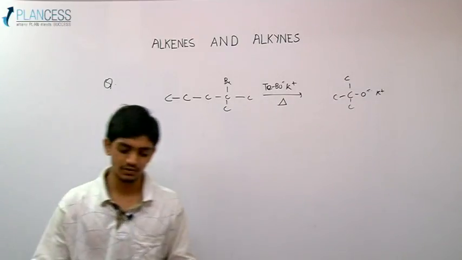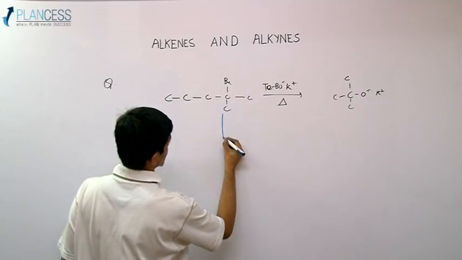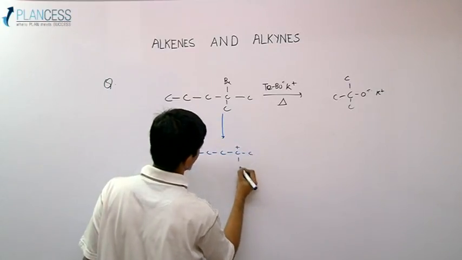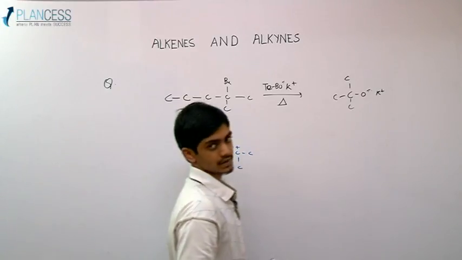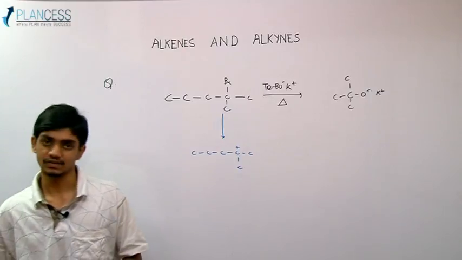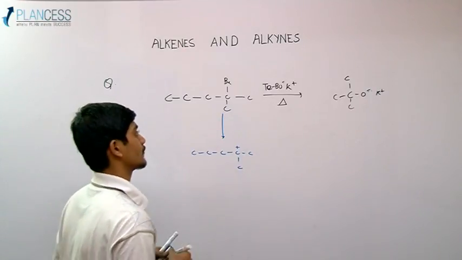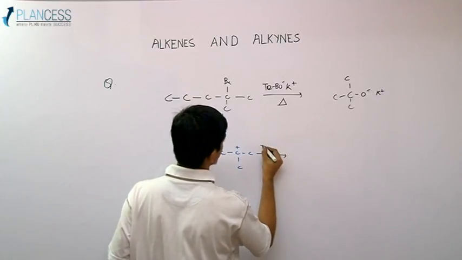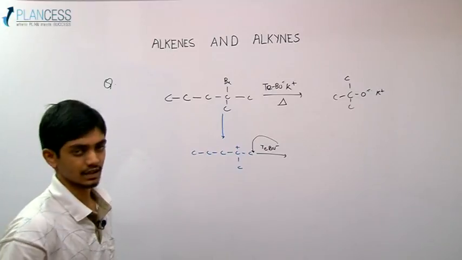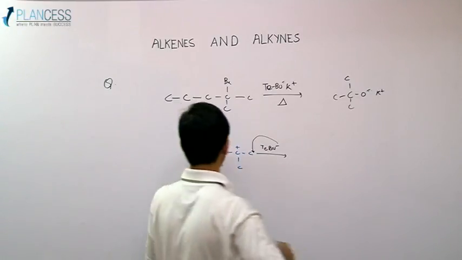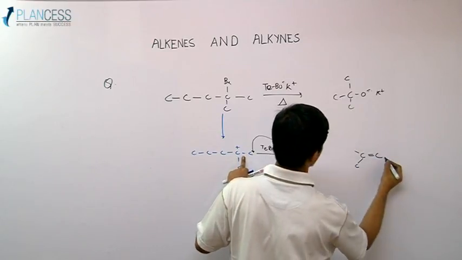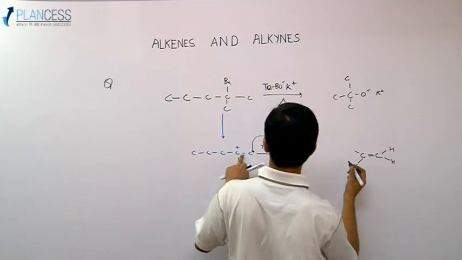Again, this is an elimination reaction, and if we go by the E1 mechanism, first we get our stable carbocation, which is the same as it was in the previous case. But now which hydrogen will the base abstract? Is it the same hydrogen as the previous one or some other hydrogen? Clearly the answer is something different, because now the base is quite bulky and we have to go for the Hofmann elimination. So tertiary butoxide abstracts one of these 6 hydrogens, any one of them, and the final alkene which we get is this: C double bond C, then we have a C here, hydrogen, hydrogen, and 4 carbons here.